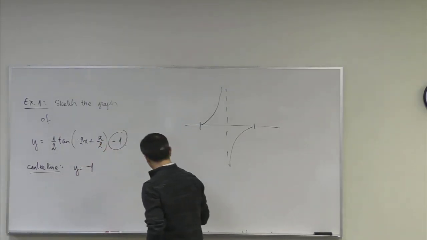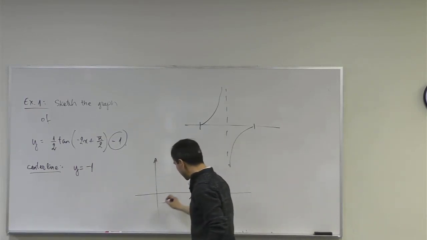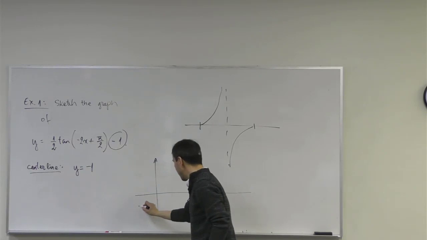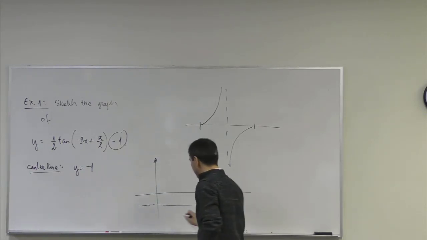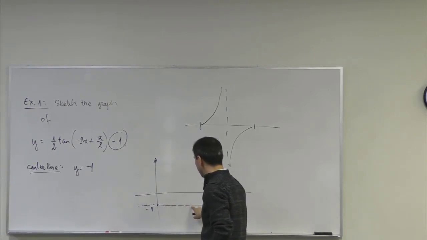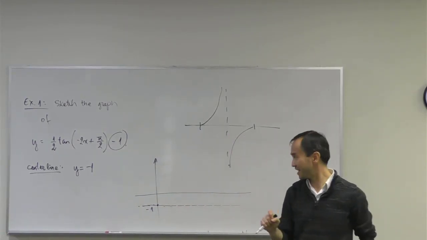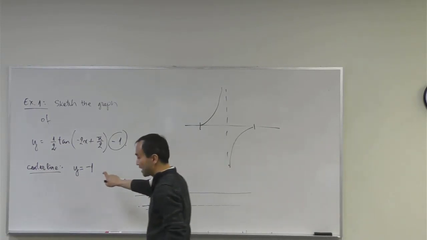So now I'm putting it in for my actual graph right here, and you can start doing that on your graph. The x-axis is here, but at -1 down here, that's where I have my center line. See what I mean? So let's start it, guys. The center line is at -1 as we track down.